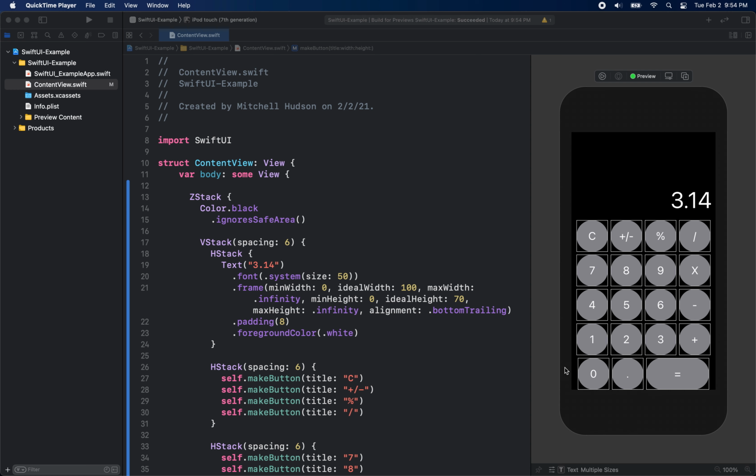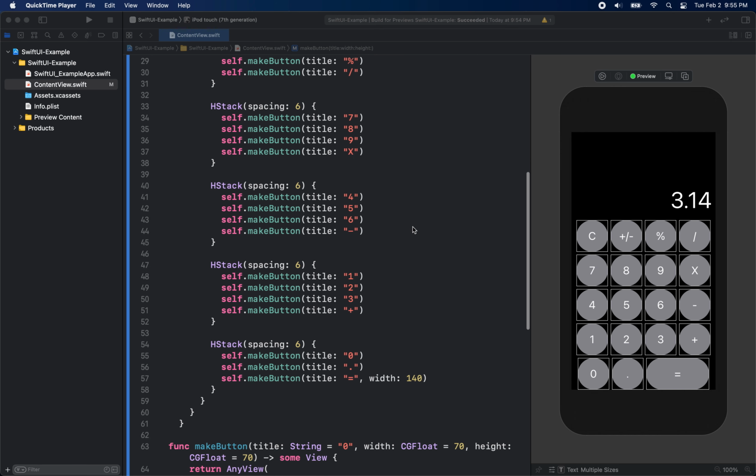A couple things that I was thinking about when I was looking at this: the buttons have some nice spacing here. These are not quite spaced out right, but a big problem is the bottom row is hitting the bottom of the screen, and that's not good. Like I want to push them up.